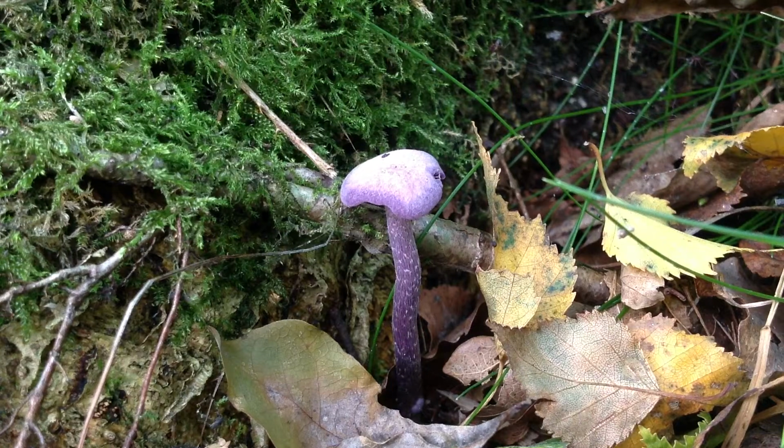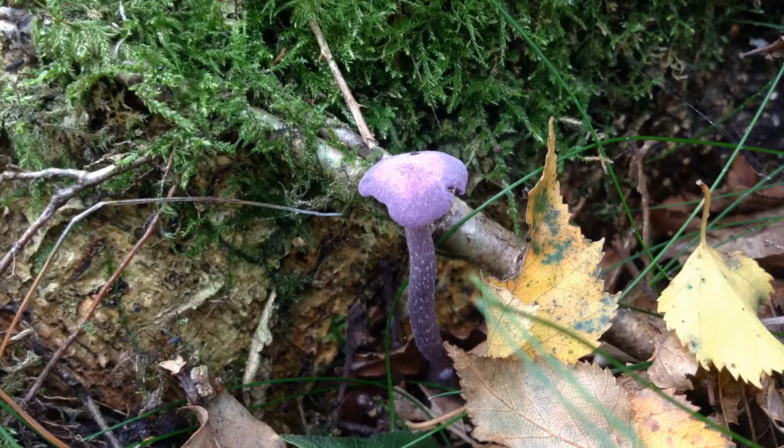Now it's been shown in studies to significantly lower excessively high blood sugar, and it's very effective as well at chelating heavy metals. Now the light, or the luminous glow that is coming off the cap of this mushroom, is definitely not light reflecting off the cap. It's a glow that is being emitted from the cap, this pinky purpley glow that's inside it. It's crazy. I've never seen anything like that before.